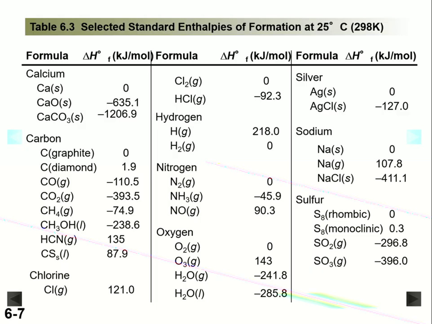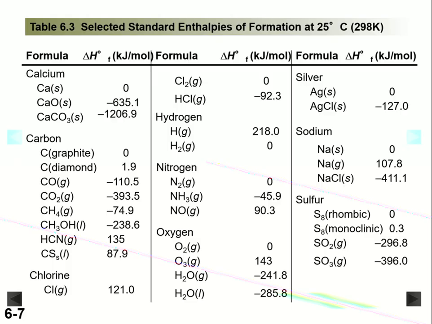So these are selected standard enthalpies of formation. These are the delta H0 sub F values in kilojoules per mole. You notice all the elements, so calcium solid, chlorine gas, Cl2, the diatomic gas, N2 gas, O2 gas, they're all 0. The compounds very often are negative in their enthalpy of formation. What does that tell you? It tells you that those substances are more stable than the pure element. Some are positive, and those are for less stable systems.